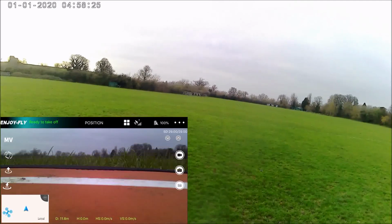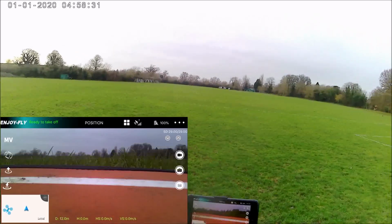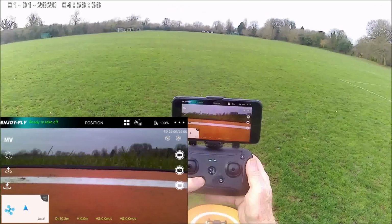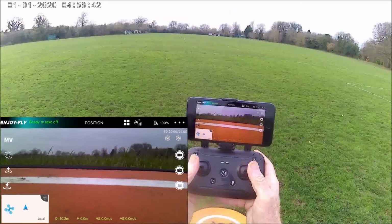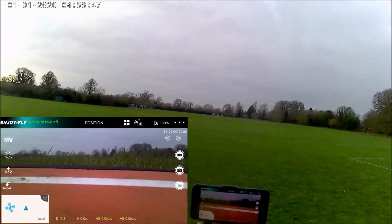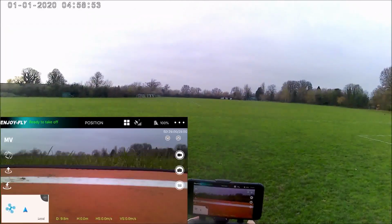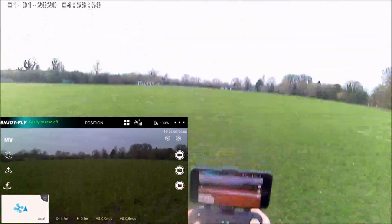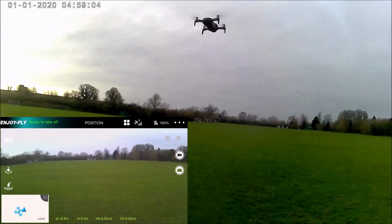And now it's saying it's ready to fly, or ready to take off. Connected to 7 satellites. So to unlock motors, so pull out. And I press the takeoff button, or press and hold. All right, let me do that again. Actually got to give this a quick press. Okay, I'm going to take off manually now and see if it holds steady.